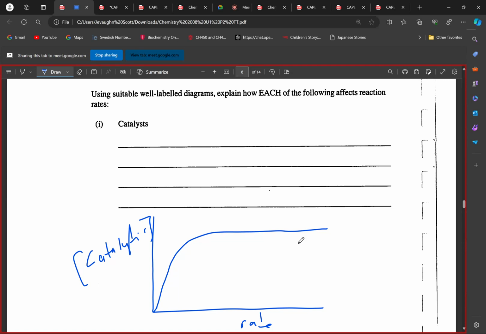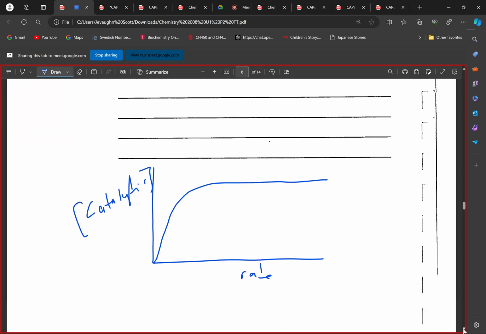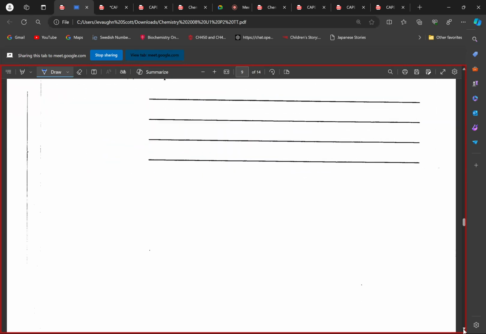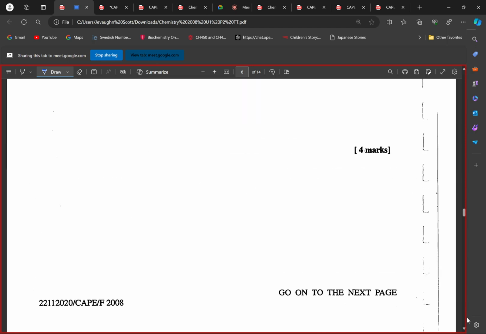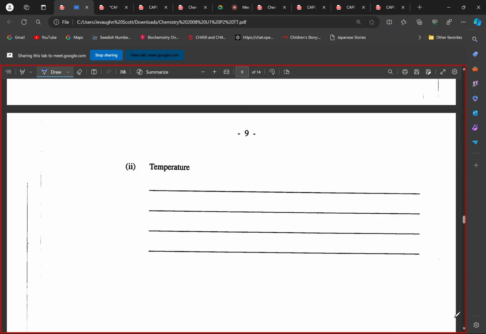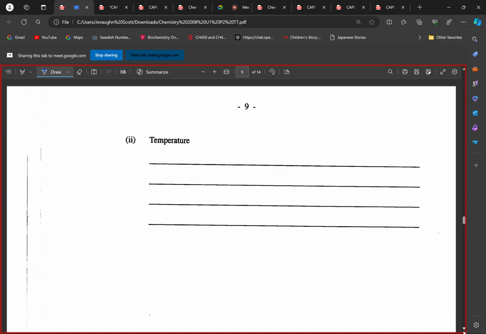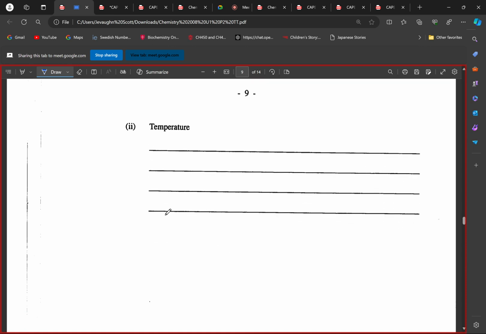They tend to bind to whatever we're working with, and that creates an alternate pathway for new collisions to occur. That will increase the rate of reaction as these alternate pathways are of lower energy. So that's generally what's happening with catalysts. Thank you for reminding me of that. And for our temperatures, we have to mention collision theory as well. That would be the kinetic theory as it relates to rates.